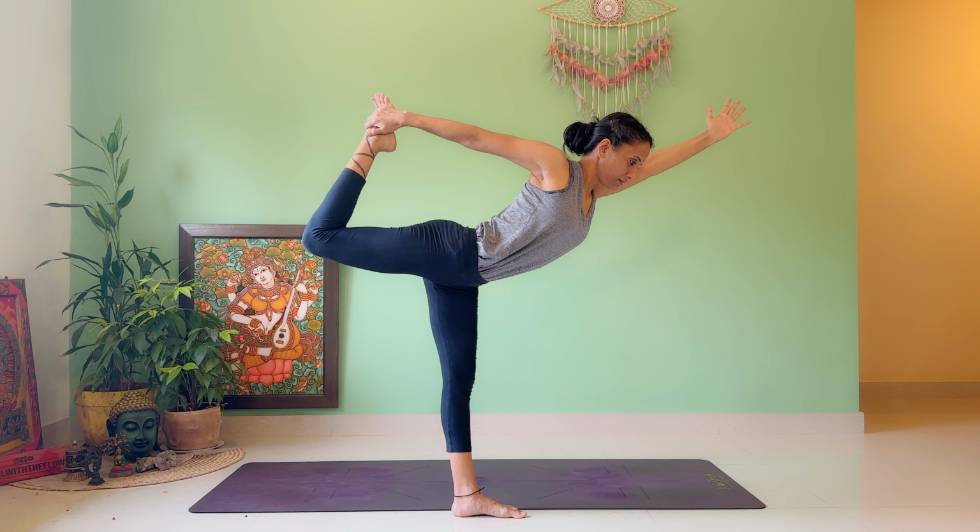We will be closing this session with one om. You can join your palms to the heart center and take a deep breath in. As you exhale, you can open your eyes.